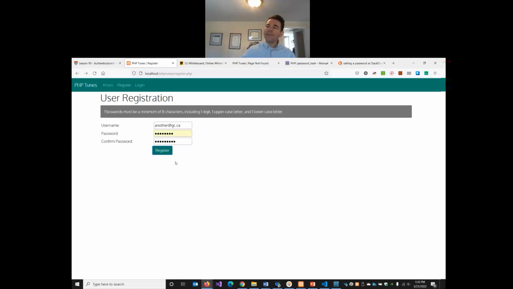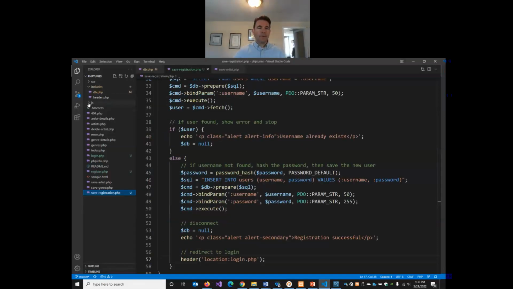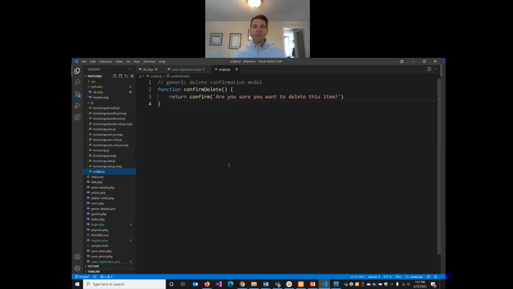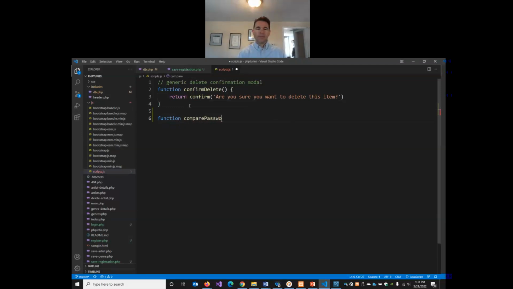So we can use a little JavaScript so that when we click the register button, we call a little function that we're going to write that's going to check that these 2 are equal. So I'm going to go to my JS folder, and we created a scripts file a while ago with a confirm delete. We also want to create a compare passwords function here.